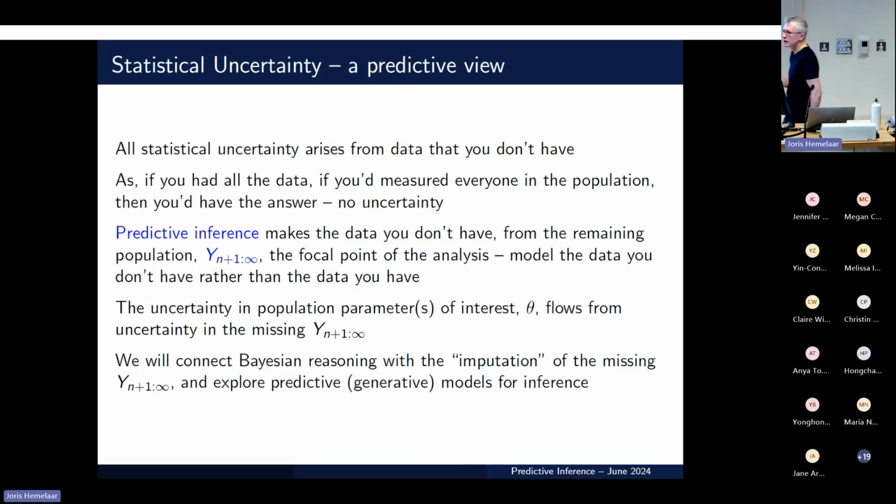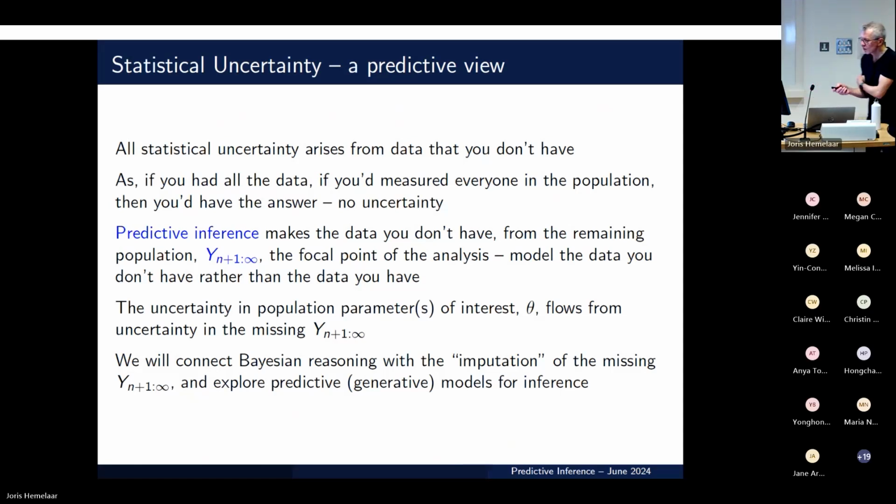So to give a concrete example, suppose you wanted to know the average height of people that attend the Dole seminar. There is a number, that's the population, let's say it's the people in this room, and there is a true value of that. So if I take a random sample, I do an experiment, I pick out 10 people and I measure their heights, then the uncertainty arises because of the people that you haven't measured. Because if you measured everyone in the room, you'd know the answer.